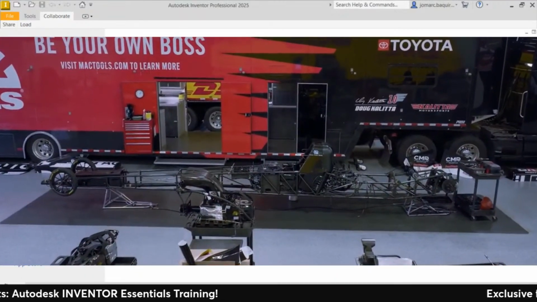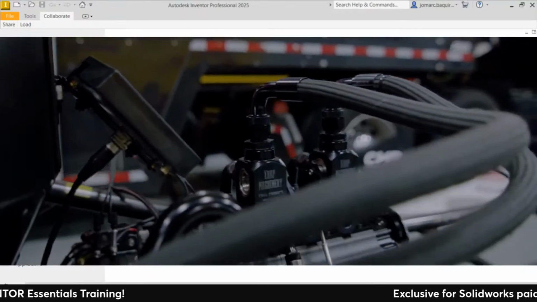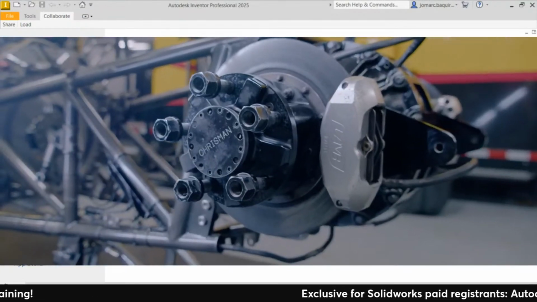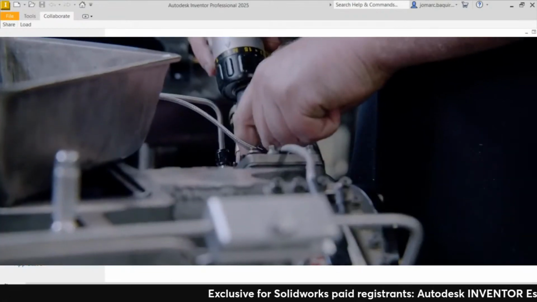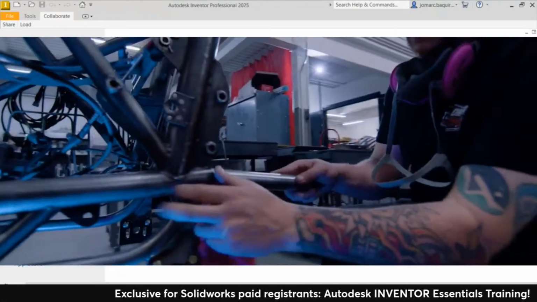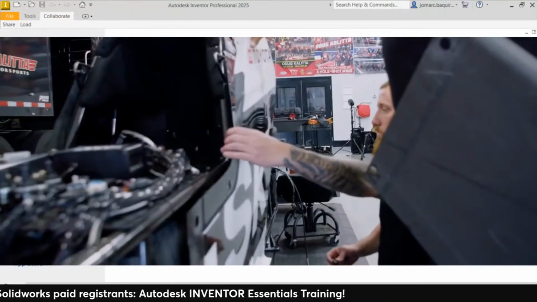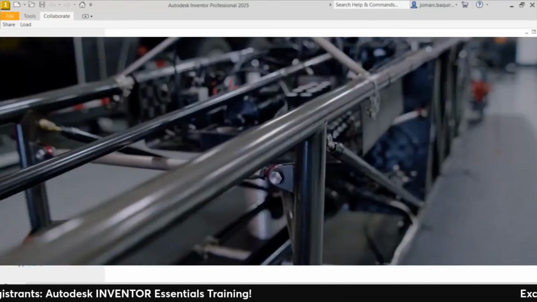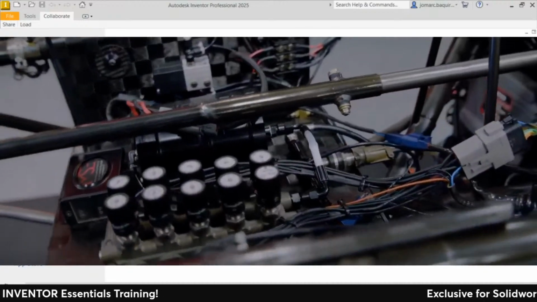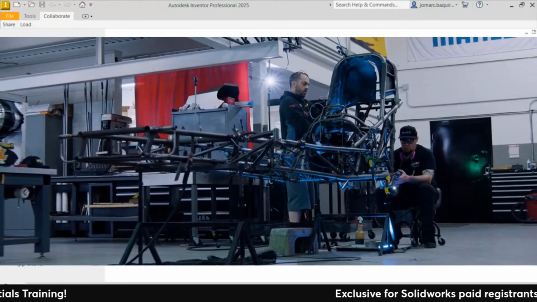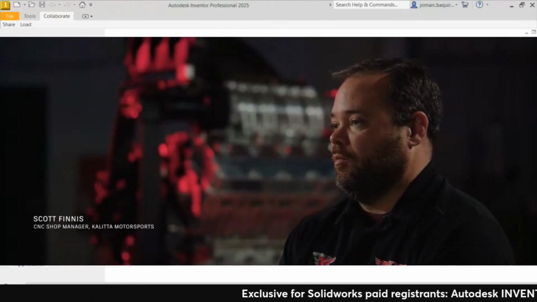So these cars go over 330 miles an hour and they travel 1,000 feet in less than 3.5 seconds. To accomplish something like that is really tough on the parts. This is not a business where you can make a ton of mistakes. If we don't do our job down to the smallest detail, that driver's life is in our hands. Everything has to be built right. Everybody has to be on their game.